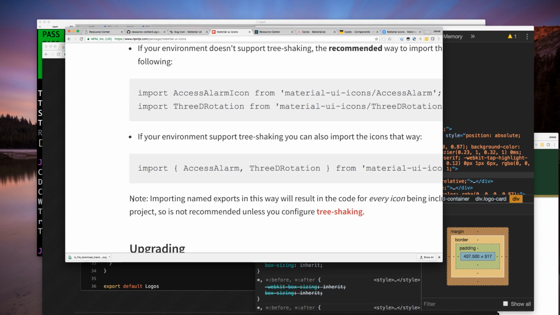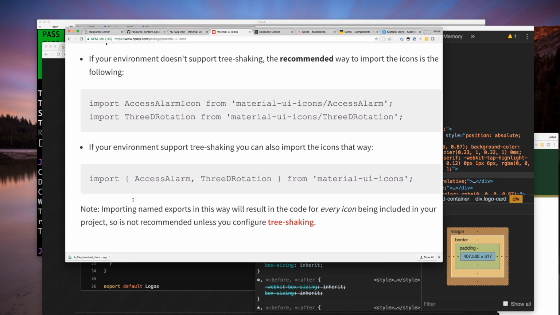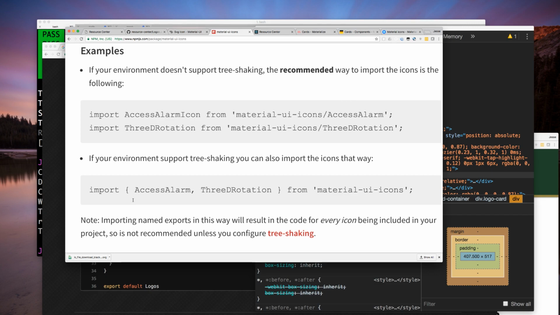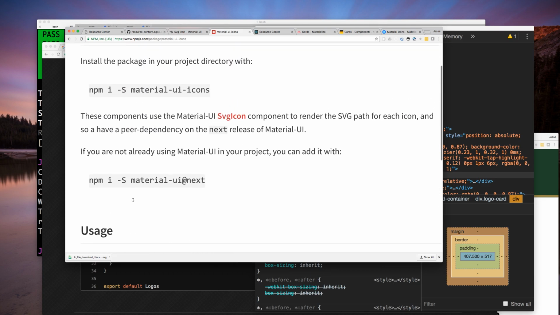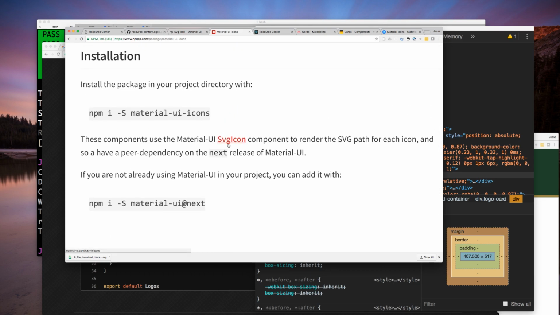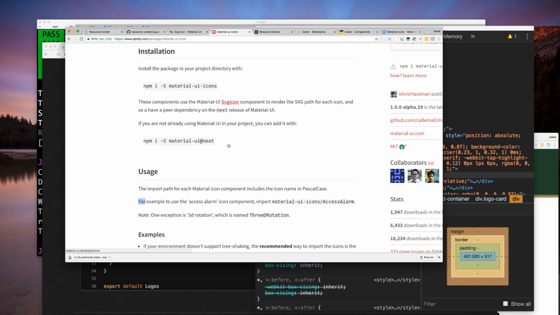Oh, okay. Importing named exports in this way. Okay, this might not even work because I might not be using that.